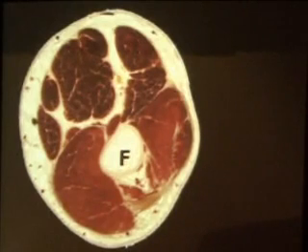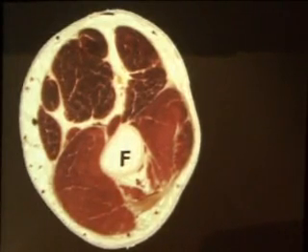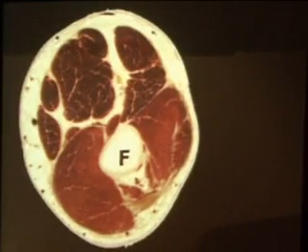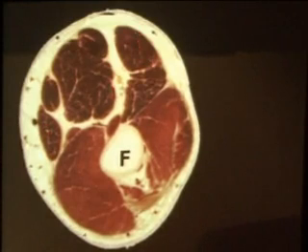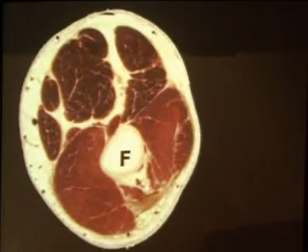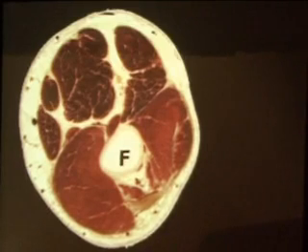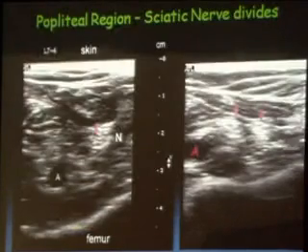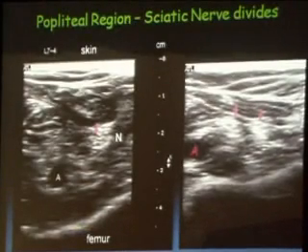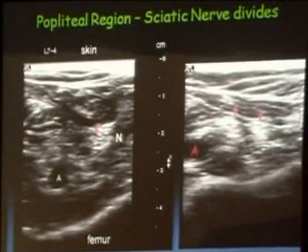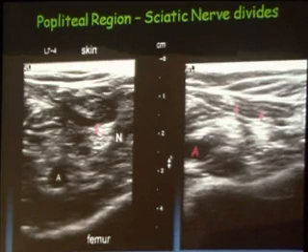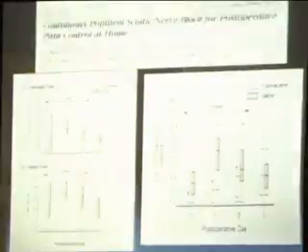And the saphenous block is done where this is the patella, femur, and that is the posterior side. And this must be medial because it shows gracilis and sartorius. That is the biceps femoris. Right in the middle is your sciatic block. And that can be blocked at different levels. By and large, it is done at the level of the patella. Okay, so this is the ultrasonographic picture. Low down, you will see it as two nerves, tibial and the peroneal being lateral. High up, it will look as a single nerve, which is a common sciatic nerve.